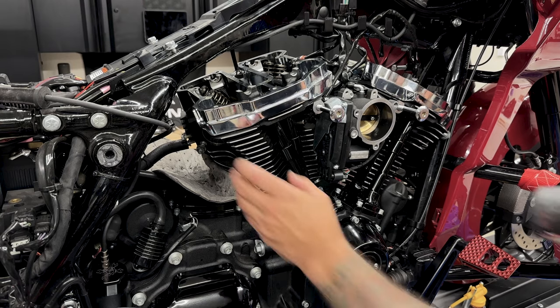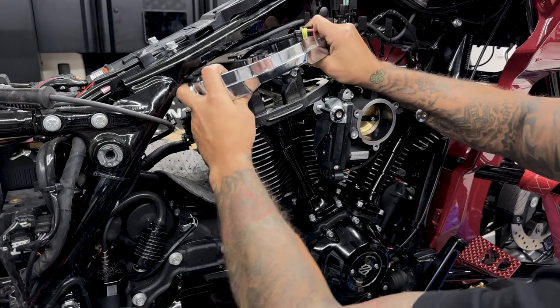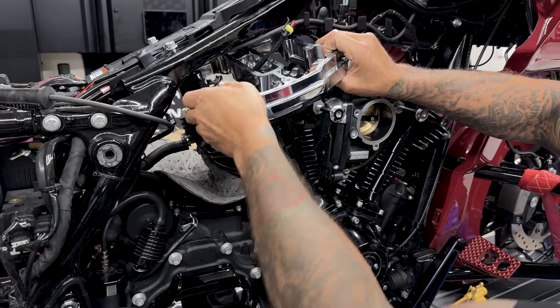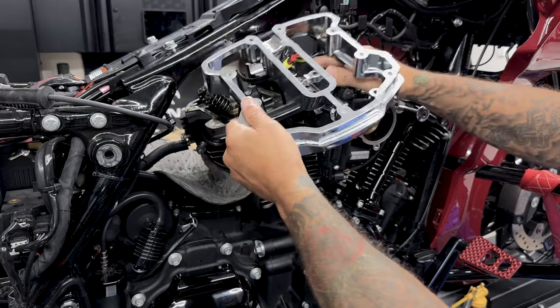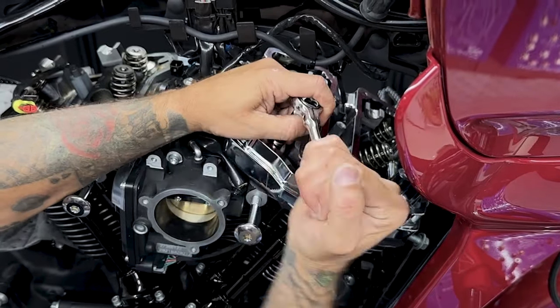So I'll use a rubber mallet and tap it lightly to knock it loose. Then I'll pull it up slowly, being careful not to damage my valve springs, and I'll also guide it around the ACR valve. Now it's the exact same thing for the front.